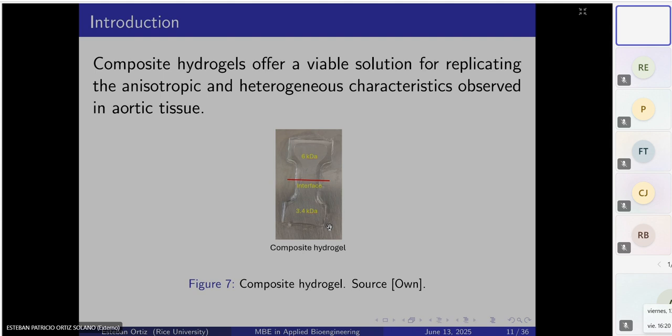And this is the hydrogel. I also know the shape of this hydrogel, as you see, has this dog-bone shape. As a biomedical or mechanical engineer, you know that this shape is useful when you apply mechanical testing, like tensile testing, when you need to be sure that the material is going to break exactly in the middle of this shape of the hydrogel.